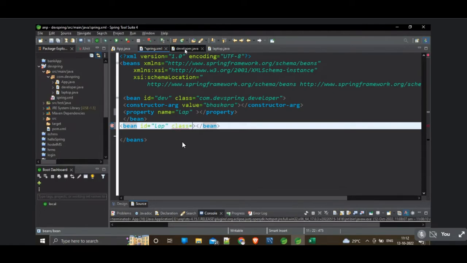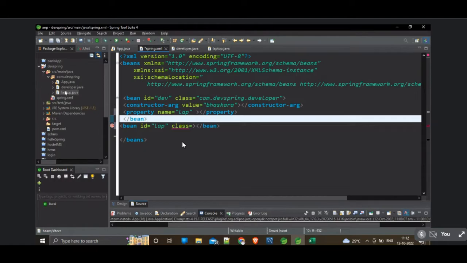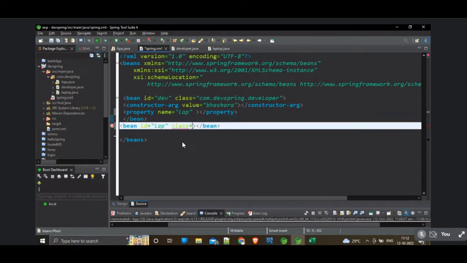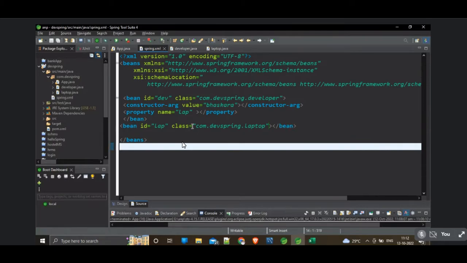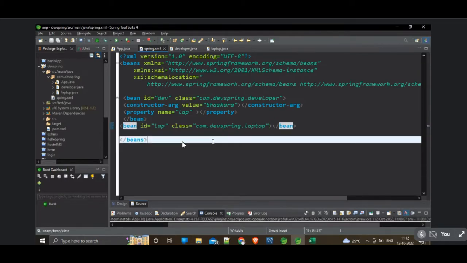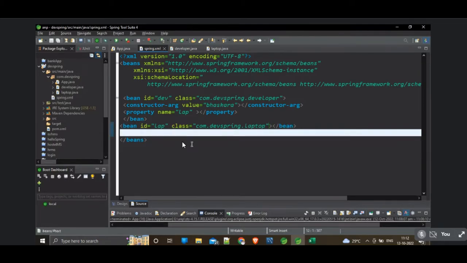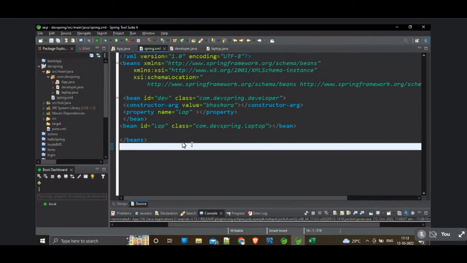Which class do we have to invoke? The laptop class in com.dev.spring. So here we mention com.dev.spring.Laptop class. Now we have a bean for the laptop class.